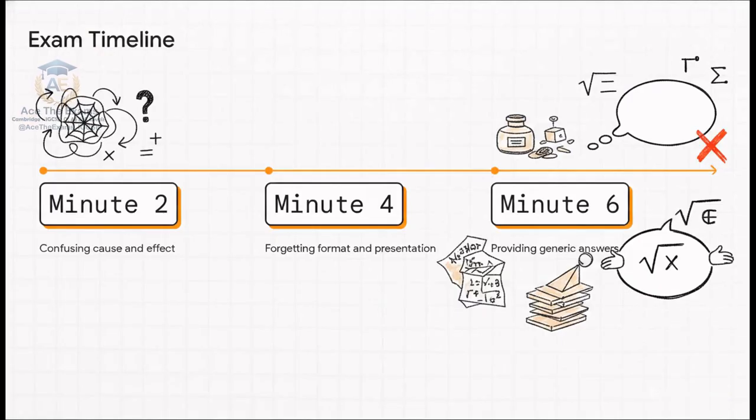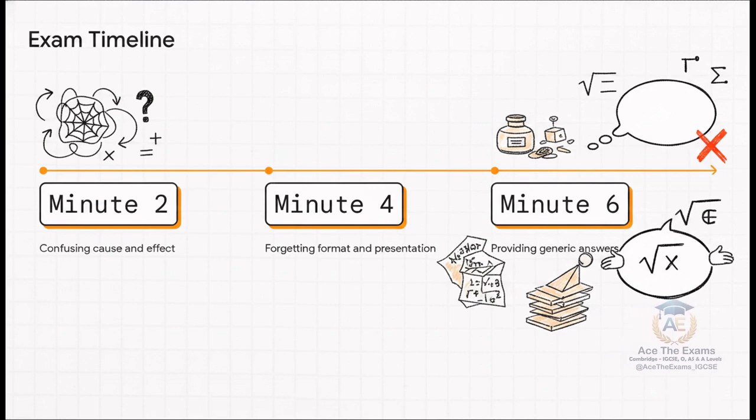So, we dug directly into the Cambridge Principal Examiner reports to uncover the catastrophic errors students actively make when they are under pressure. These are direct, real-world insights into why marks get lost. Think of this as a spot the error challenge timeline for a student taking an actual exam. At minute 2 of answering the question, panic sets in and the first major mistake happens, confusing cause and effect. They mix up the sequence of the binomial expansion right out of the gate.